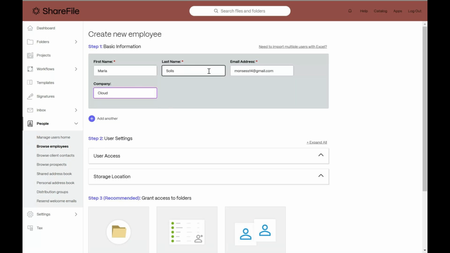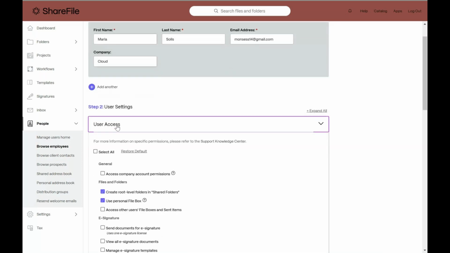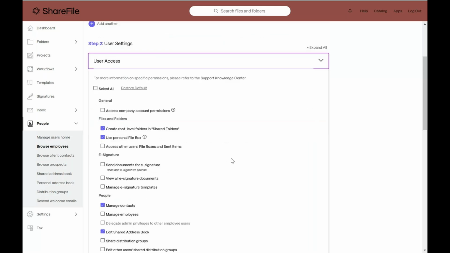Once you add the information of that person here, you're going to see a drop down at the bottom that will show you what type of permissions you're providing to that person. As an employee, you will see that, for example, in the employee part, this is going to show up, and in the clients, this information won't show up. This is for you to provide, for example, in this case, let's say that I want Maria to be able to request signatures and to view all the signatures I have. So you're going to have to mark that. The first general option here is for an admin permission, basically.